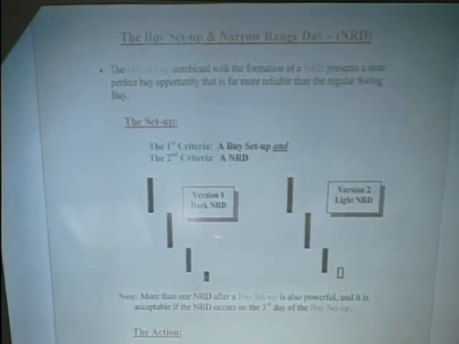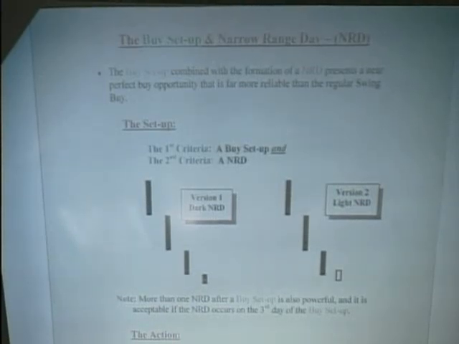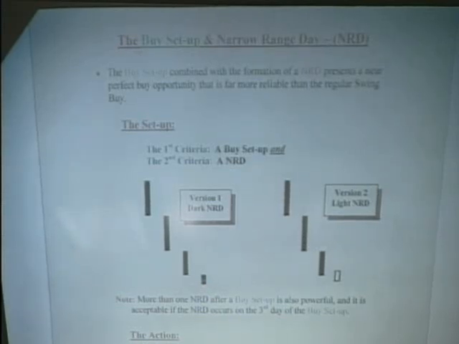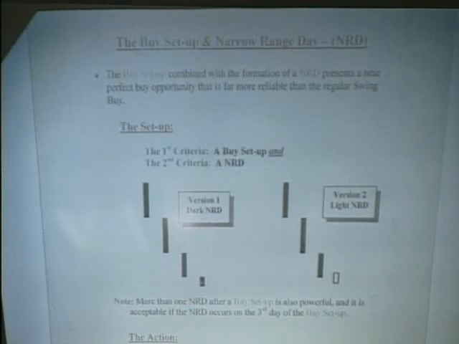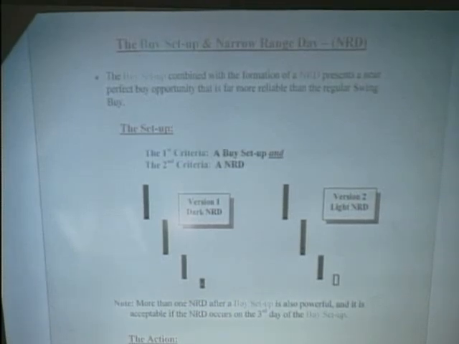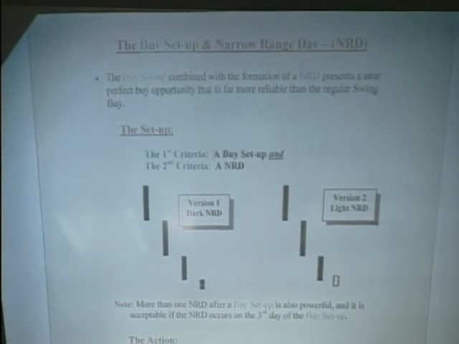Okay, now let's take the concept of the pristine buy setup. We know the pristine buy setup. Let's combine it with the narrow range day setup and see what we have. In this case, here's the pristine buy setup: I have 3 or more consecutive lower highs. In addition to that, I have a narrow range bar. Once I have this, if the stock trades above the narrow range bar, I am a buyer in an aggressive way. Because I am buying above the high of a narrow range bar, I am doubling my size. This is the way I trade.